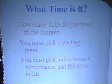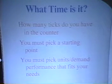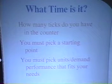It may be all you care about is not using up all your daylight hours on planting food and not forgetting to gather some food to eat at night. And it may be what you really care about is synchronizing communications satellites. And those require wildly different performance, and you're going to apply wildly different tools to each of those situations.